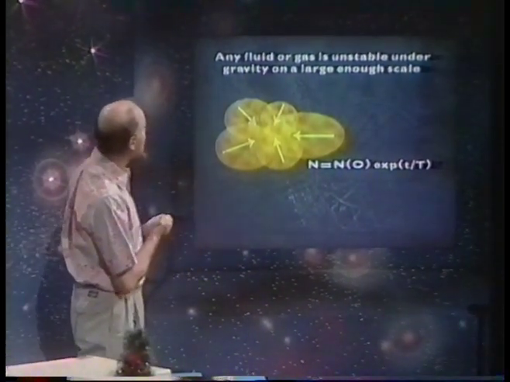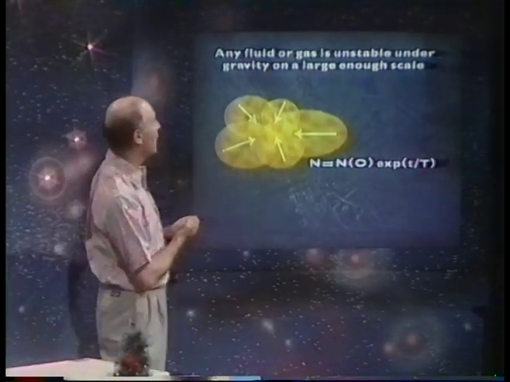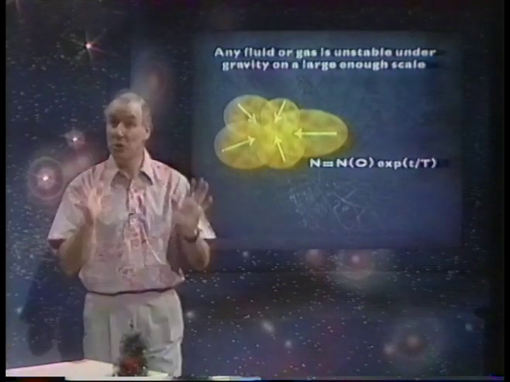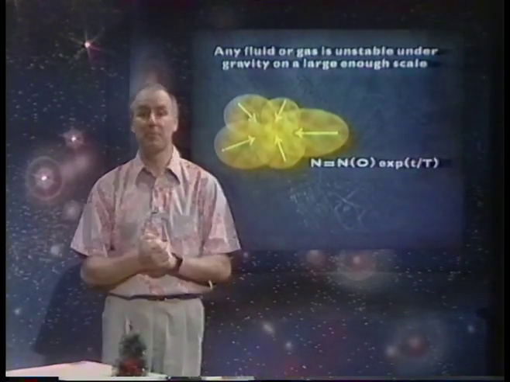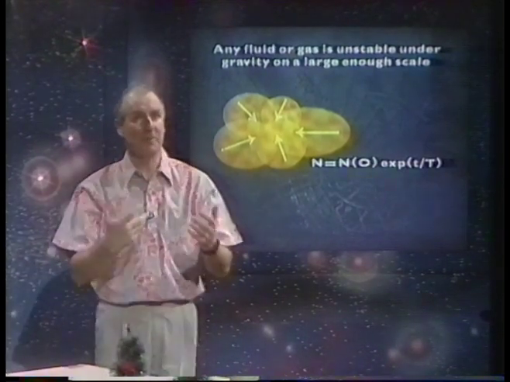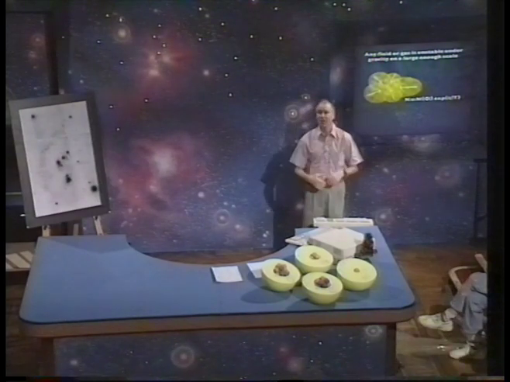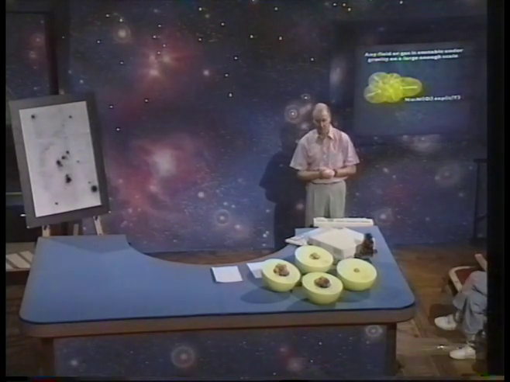I put on this slide the statement, any fluid or gas is unstable under gravity on a large enough scale. And that's very good news. It means things will collapse. But even better, it collapses in what we call exponentially. That means it can develop very rapidly from a very small perturbation.